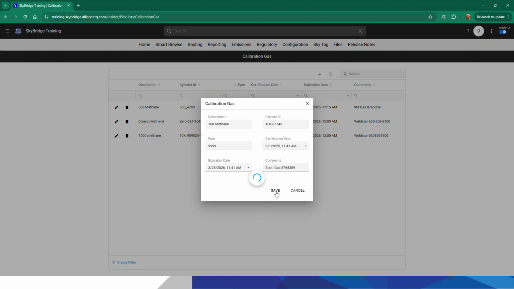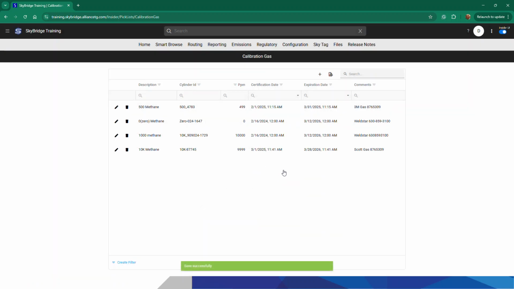Now what you want to do is, if the calibration gas is current or not expired, it will get sent down to the handheld device. If this whole table is blank, then nothing gets sent down to the handheld, and also the SkyBridge quarantine table will not look for a calibration record.